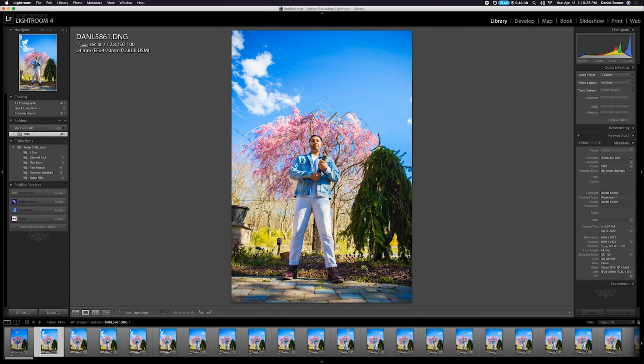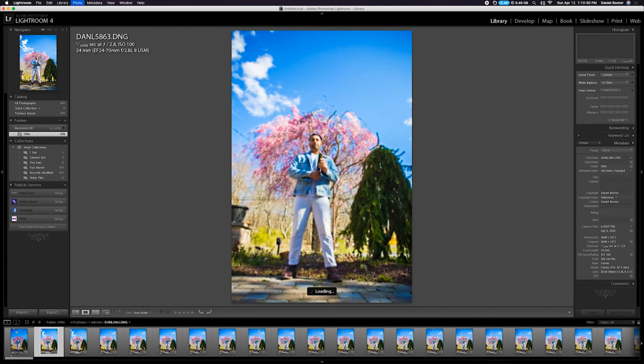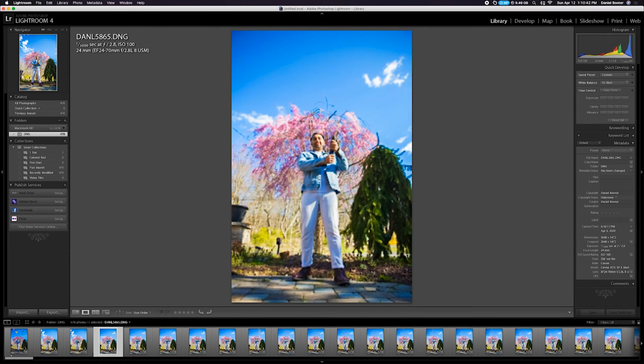So this one obviously doesn't have anything in it. It was just a test shot. For this shot, I'm not going to use it. I'm not interested, so I'm just going to go ahead and delete these. And I'm going to delete all of those.